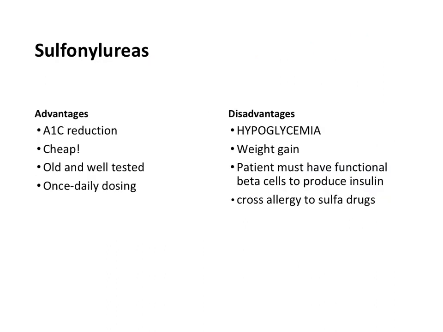Advantages to sulfonylureas: well, they do reduce A1C to a modest amount. They are very cheap. They're old drugs. They're well tested. We know what we can get from them. And they do offer once-a-day dosing, so they are convenient for many patients. However, again, the hypoglycemia is a huge disadvantage, and for a lot of patients, this can be risky.